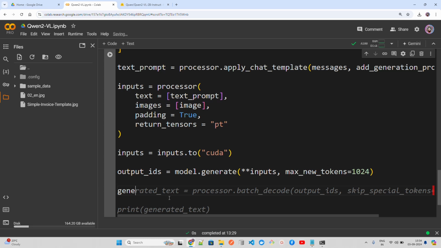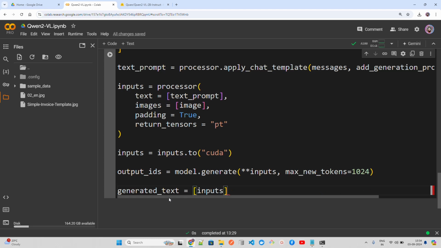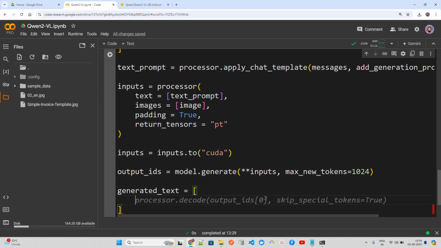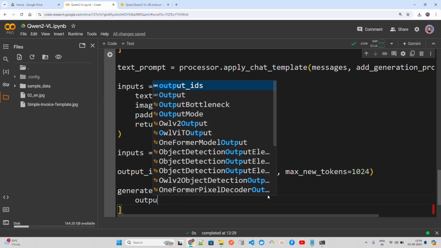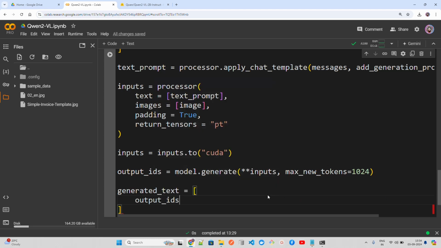Now I need the generated text. We have to then do a batch decode. So in generated text, I'm going to have these output IDs that we have, sliced after the length of input IDs.